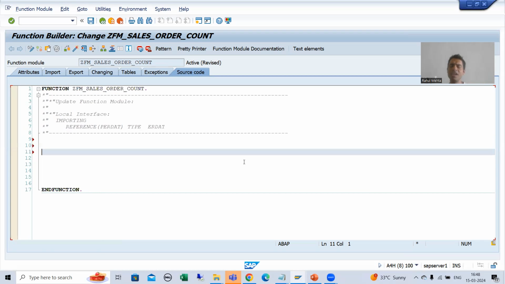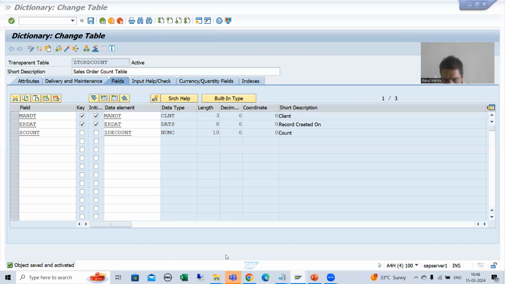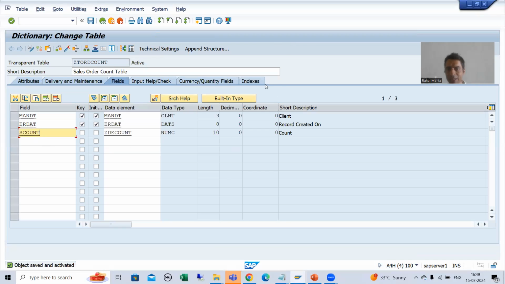In the source code tab, we will write the logic for the same. And here you will get many understandings because we need to think before writing the logic. Now, the first important point: you need to insert the data to this particular table. Now, just go for an understanding. Do you want to insert or do you want to update? The answer is we need to do both.